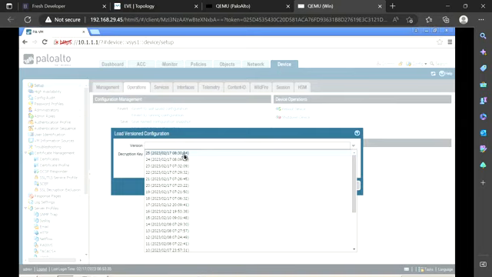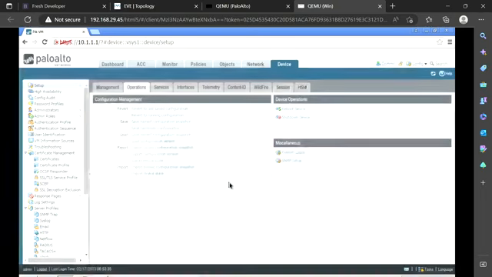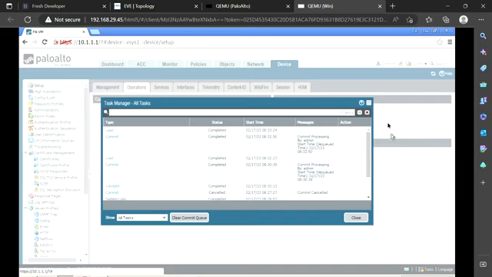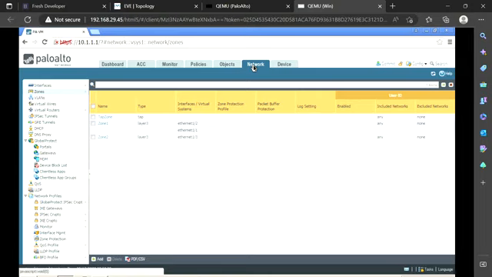These are the configuration versions we are saving here, so you can go back to the previous one. Right now we just made a change, so we can select just the previous one here. Let's take this 23 and click OK, and your configuration is loaded. Now let's see if the tasks are okay. Yeah, tasks are completed. Now we can go to the networks, and in the zone tab we see that there is no trust zone now. So that's how, whatever mistakes we have made, we can recover from them.